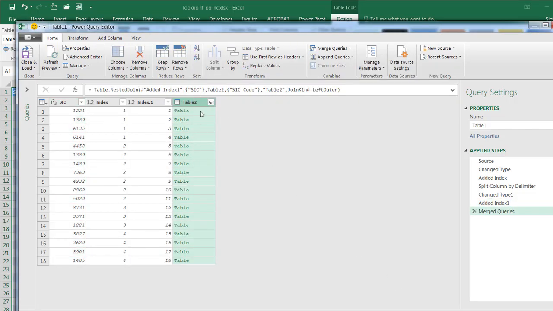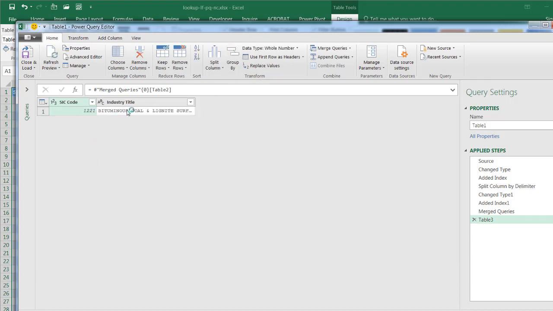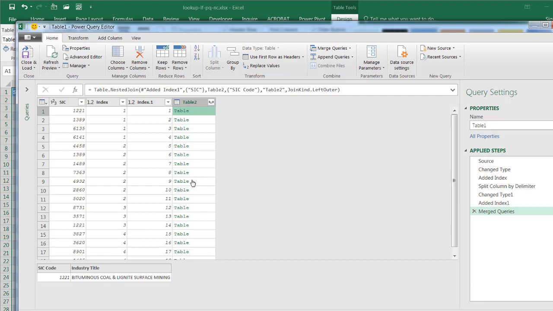If I click here, it's going to open up just the values for 1221, and that's not what I want, right? It did find something for there, but that's not what I want for everything. So I will click that to delete that particular step. You can see that it made a history of all the steps I've done. I just need to click on the white space here to see what it did, so I can verify that it's found something. So I didn't find anything for this one, right? But it's found something for this one, and of course some of the other ones.